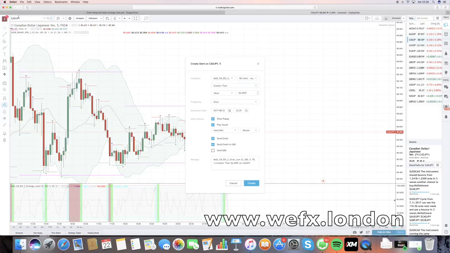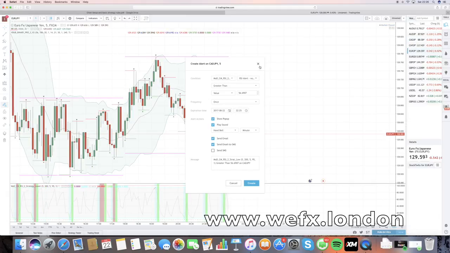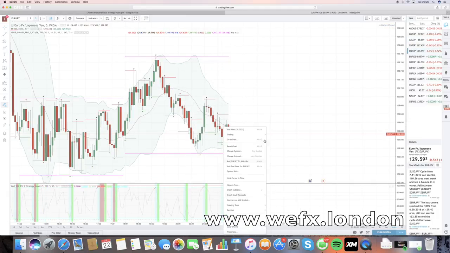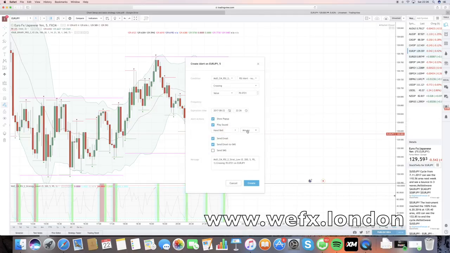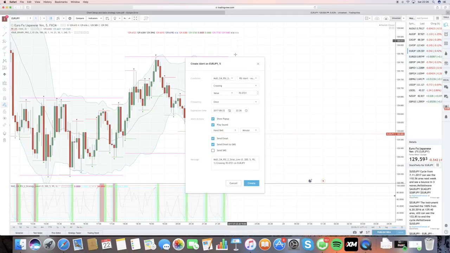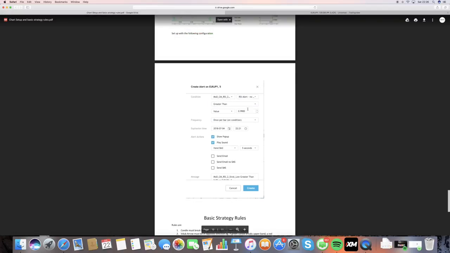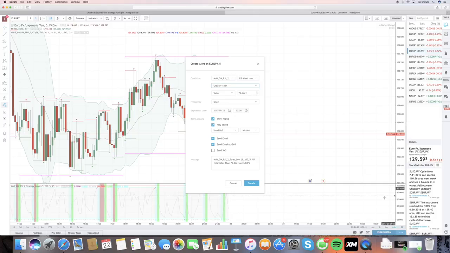So I'm going to change this just to Euro JPY, just so it's easier to make sure the values are the same. So I'm going to do this again just one more time. There we go. And then obviously the value that we want it to be greater than would be just over here.